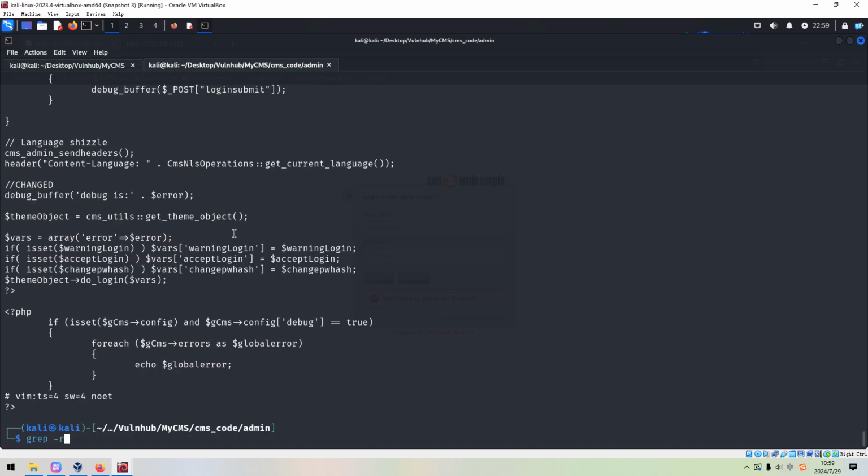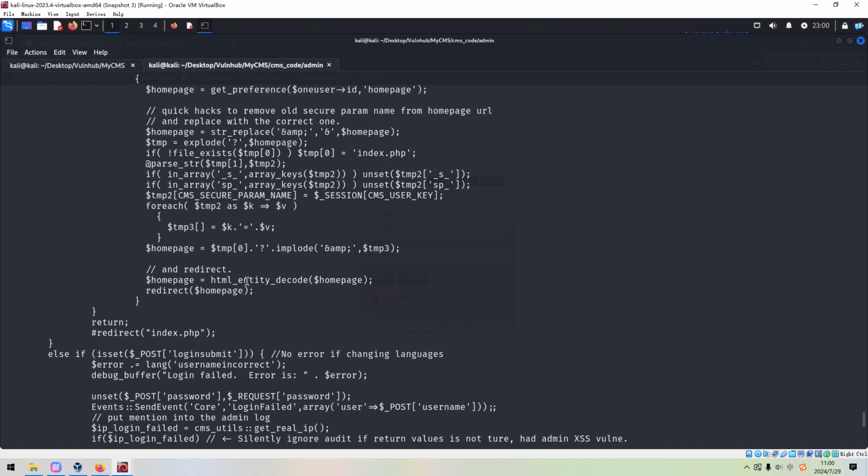I can grep, and maybe I can grep the function, and also want to grep the function name.